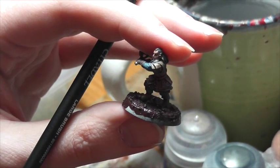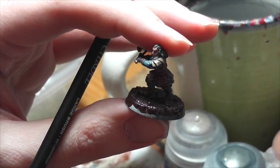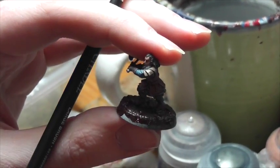It will be a fairly wet paint, so it will take a while to dry, so I normally leave that. And then, yeah, I will do the next bit.